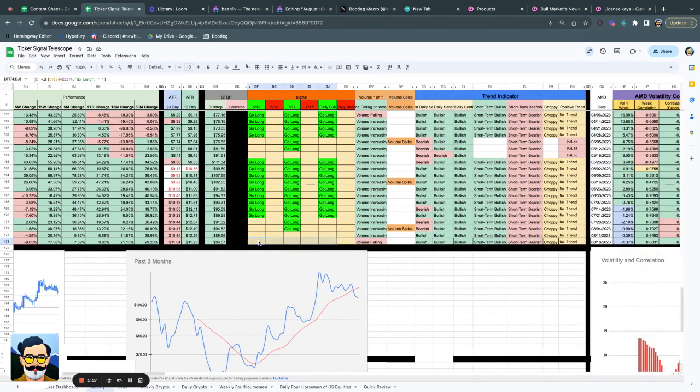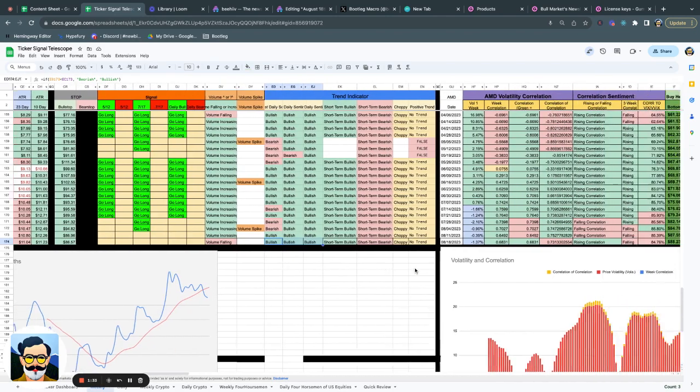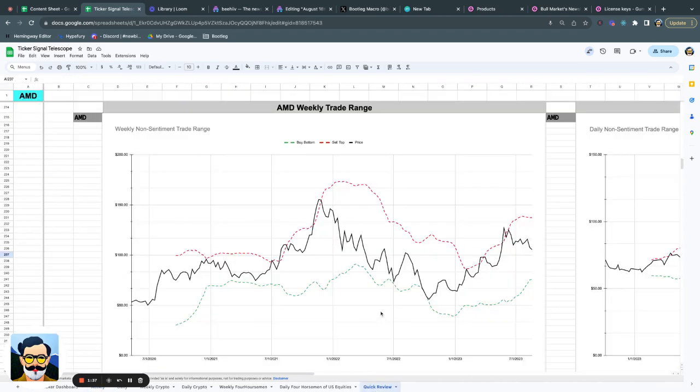Looking at the weekly signals, we don't have it go long. We also don't have it go short. We are still bullish on the trend from a short-term, intermediate, and longer-term perspective. In terms of the weekly data, if we go back and look at what the trade ranges are for AMD on the weekly through last week, what we can see is that the top would be at 137. That is quite a ways from right now, where we are in terms of thinking that you could be at 107, 105.